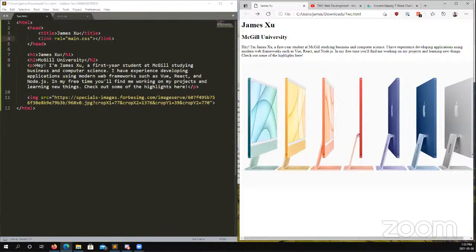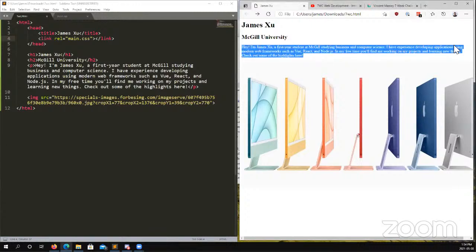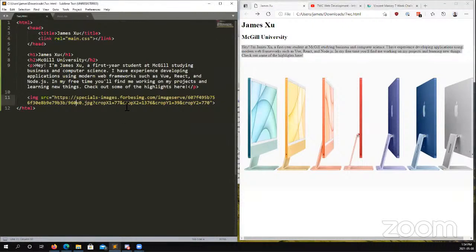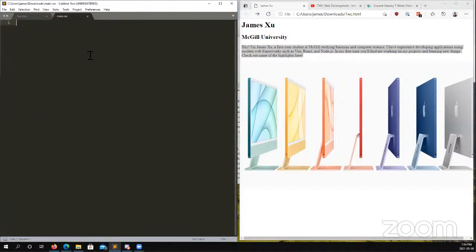Now, CSS is a bit of an interesting language. The way it works is you have selectors and declarations. Selectors specify what elements a set of declarations apply to, and declarations are a key value pair for CSS properties and its desired value. So let's do a quick example here, and say we wanted to make all the paragraph text in this page yellow. So in main.css, we would say we want to select the paragraph tag, so everything that has the paragraph tag, and inside these curly brackets is our key value pairs, which is our declarations.